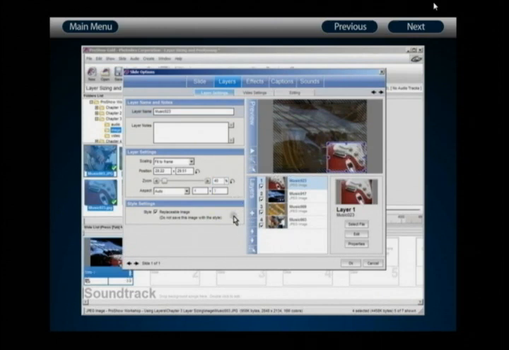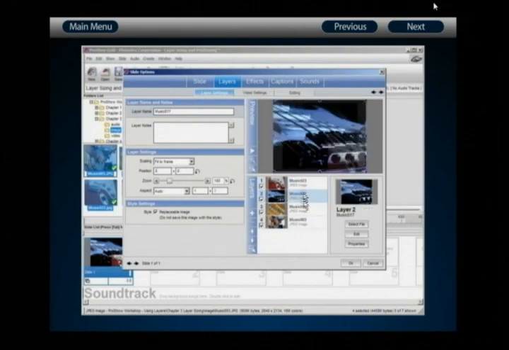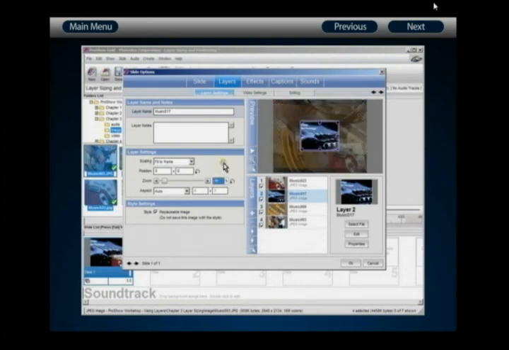Now I can make the same changes to layer 2. I can select layer 2 in my layers list, and this brings it up as the layer that I'm currently working with, and we can see that this is set similar to layer 1. It fills up the entire slide frame. So I'm going to begin by changing the zoom value of this layer to 40% as well by typing that into the zoom value field, and then I'll position this layer by dragging and placing it right in the upper left-hand corner.